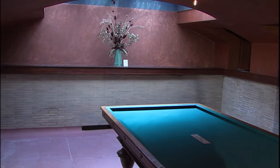No, this is actually a duck pin alley. It was a very new game at the turn of the century. Again, Wright was big into doing that. Or they could have wanted to play some billiards. There would have been spittoons and ashtrays and places for cigars to be put out and everything down here, wouldn't there? Yeah, exactly. There were spittoons in all four corners here in this space. And so the men could come down here and smoke and chew and tell stories.